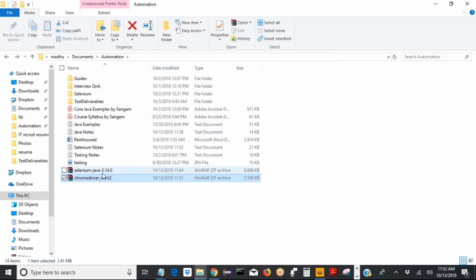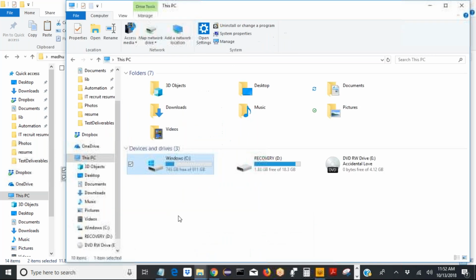I am putting this in another folder. We will create another folder here, for example drivers, and put all of them in the C drive. I can directly put it in the C drive, or you can put it wherever you want, it doesn't matter.